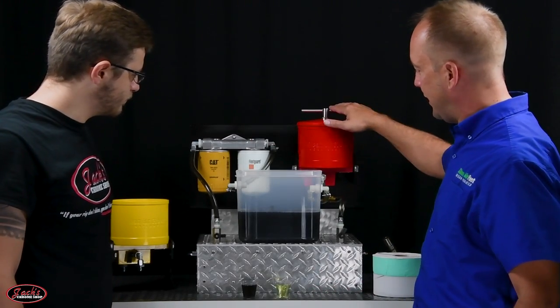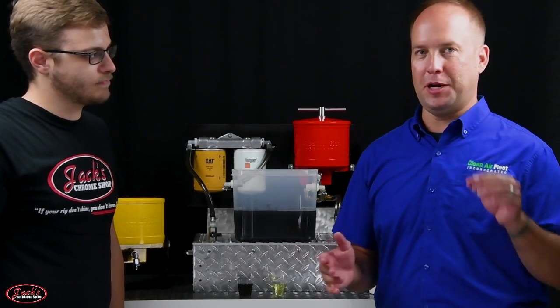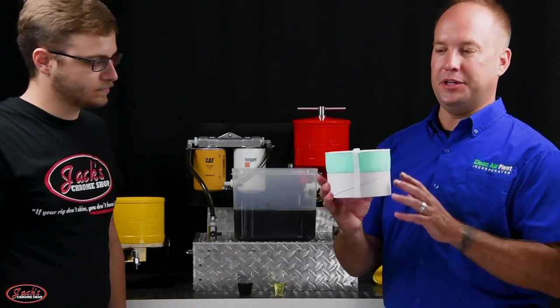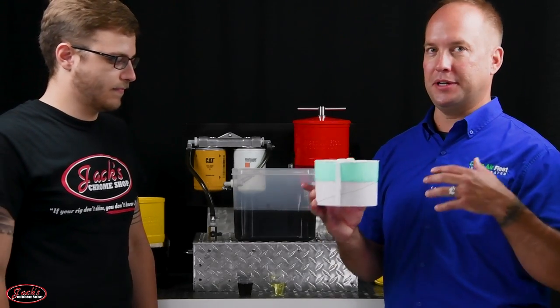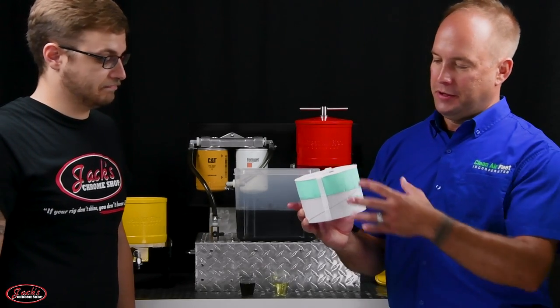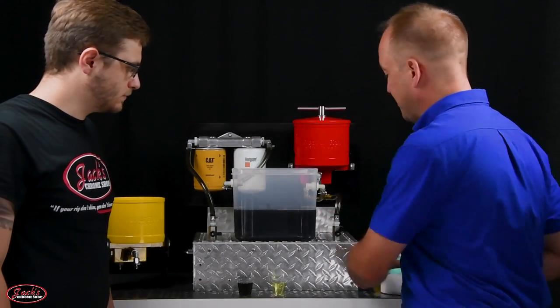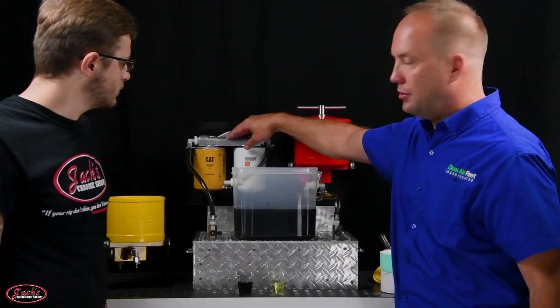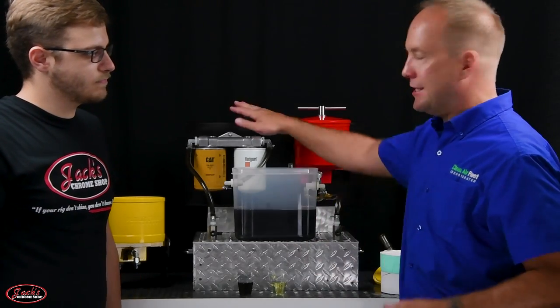The OE filter is 50 gallons per minute. If you cut these open, it's a 16th inch thick paper. If you stretch it out, it's five feet in length. So you're dealing with five feet of paper, 16th inch thick, 30 micron. What we have is, if you unravel this, our element is 500 feet of paper, four inches thick. This is a cellulose combined with a synthetic material that's pulling out the acid and the moisture. It goes from 20 to 10 down to one micron absolute out of the bottom. We're taking 99.9% of everything out of the oil and purifying it because we slow the flow down. High flow, low surface area versus very low flow, high surface area.